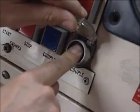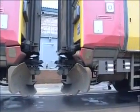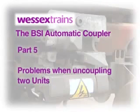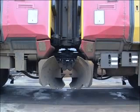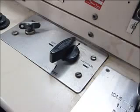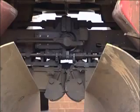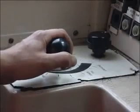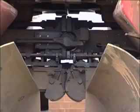A word of warning: whenever the uncouple button is pressed, the units must be separated. This is imperative. If the units fail to part when carrying out the normal uncoupling procedure, you'll need to ease up to reduce the coupler tension. Place the brake controller in step 1, the direction selector in the forward position, take power, then release the brake. You should feel the unit push into the other unit. Now move the brake controller back to step 1 and shut off power. Press the uncouple button again for 5 seconds and move the units apart.